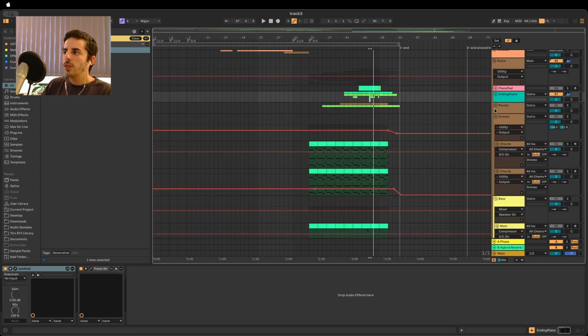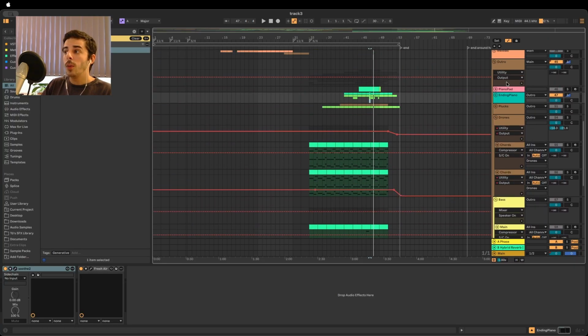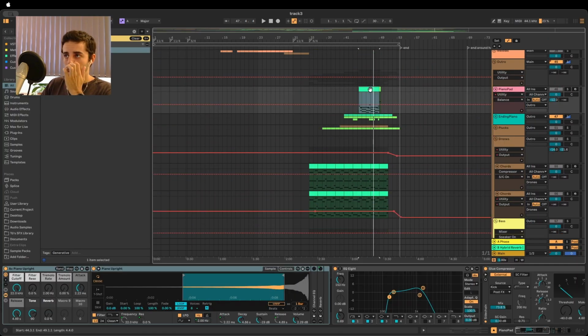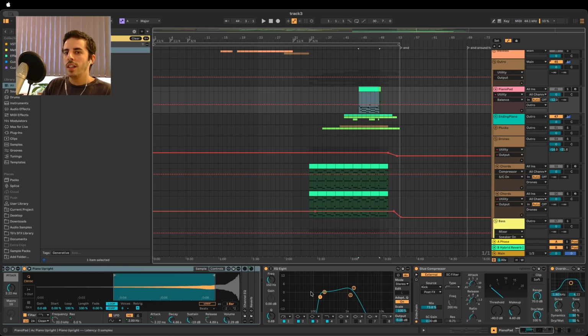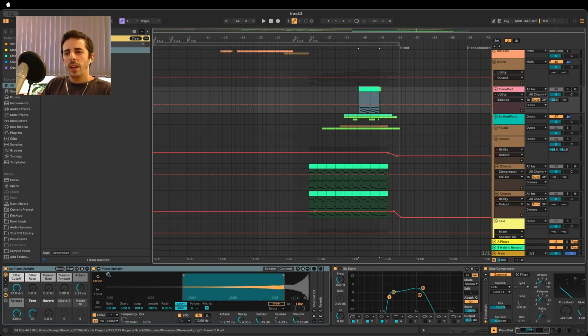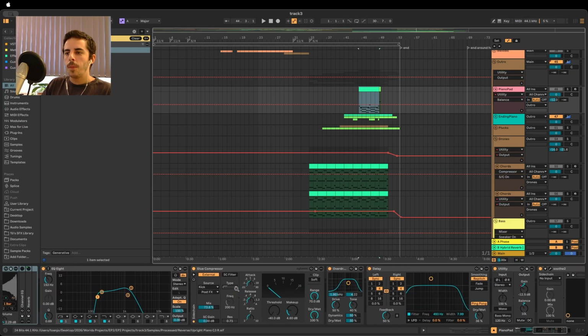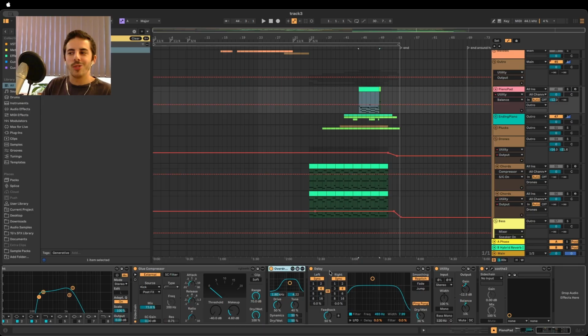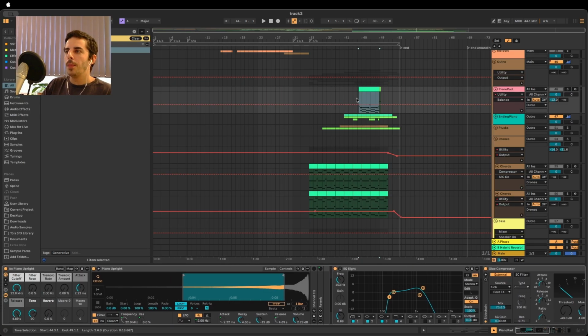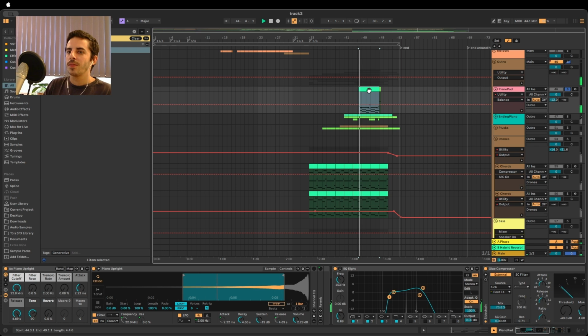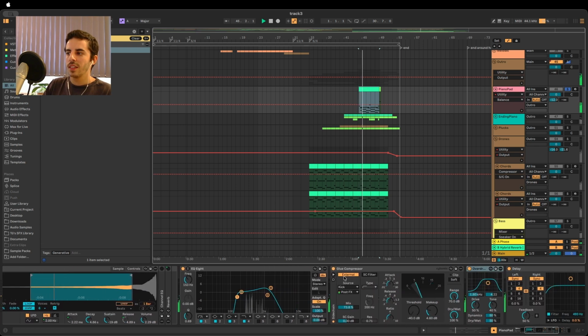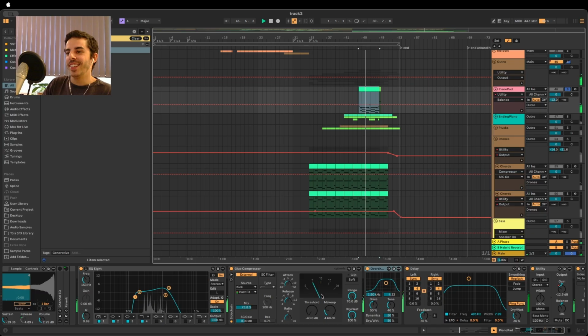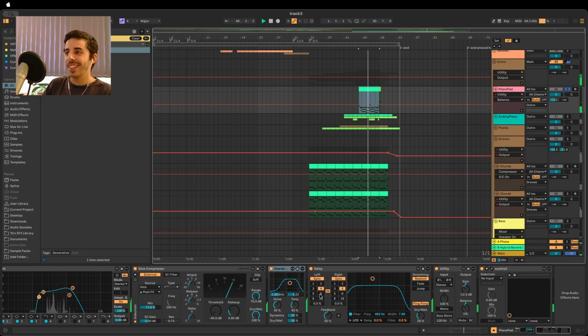Then a couple more things that we have here are this piano pad. This is a sound that I came up with like 2 years ago or something, and I'm still using it a ton. This is just the upright piano Ableton preset, but the sample is reversed. Then I'm chopping off the main attack here, so I just have the tail, EQ, compressor, distortion, delay. There's quite a bit going on here, but it's just playing the chords and it sounds like this. The compression is absurd here, but it actually works well.